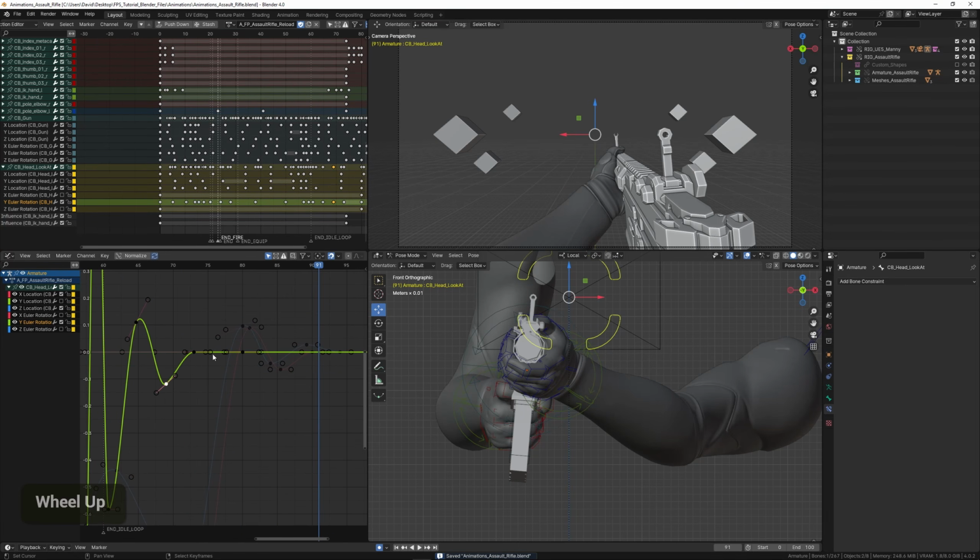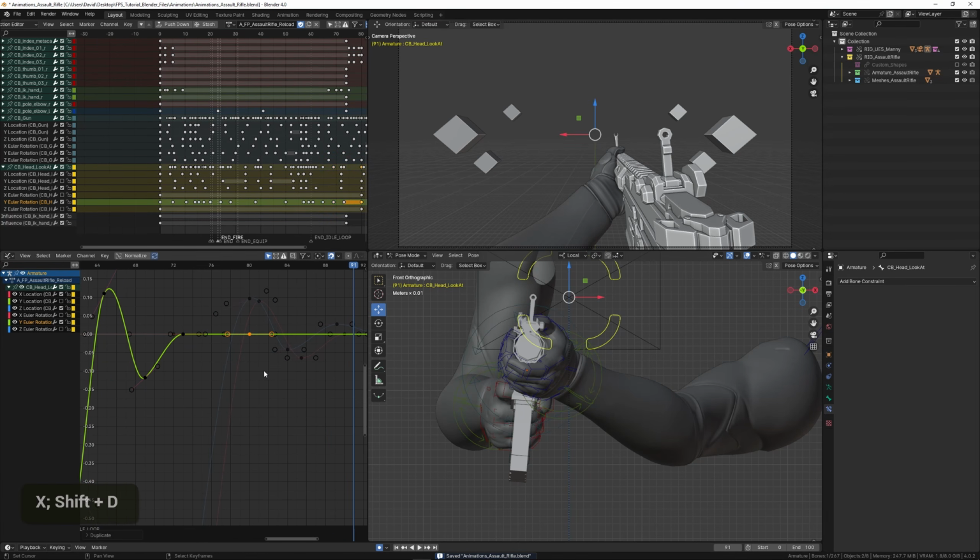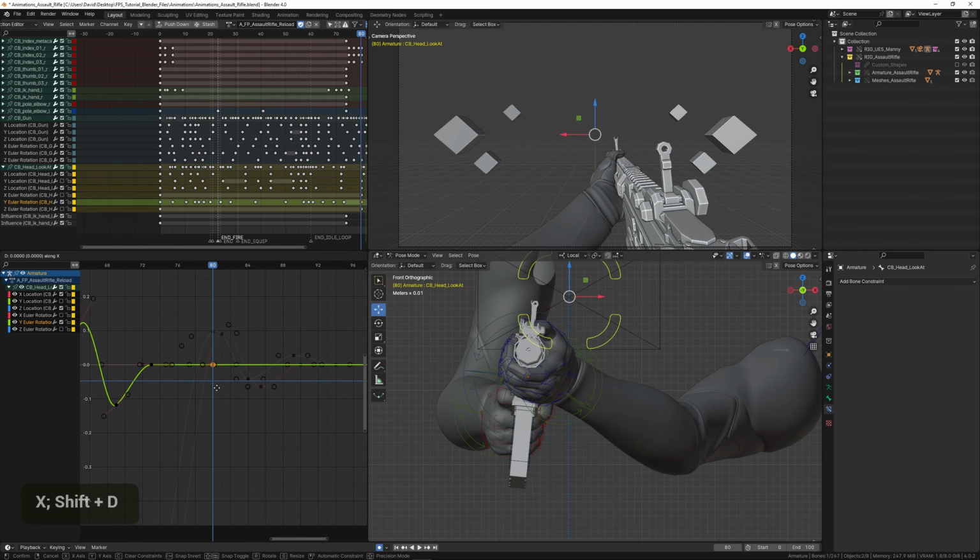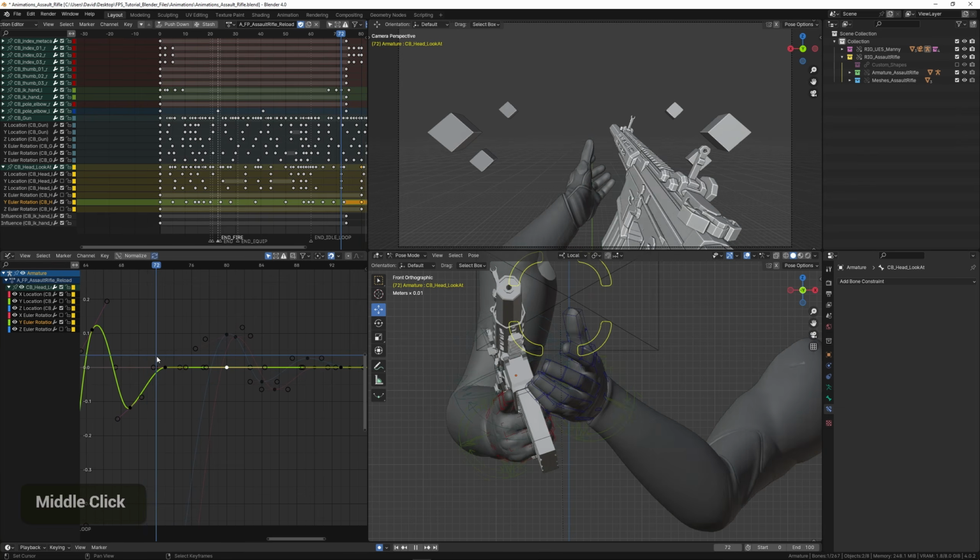And finally, I am also going to add just a tiny bit of camera rotation at the end as well.